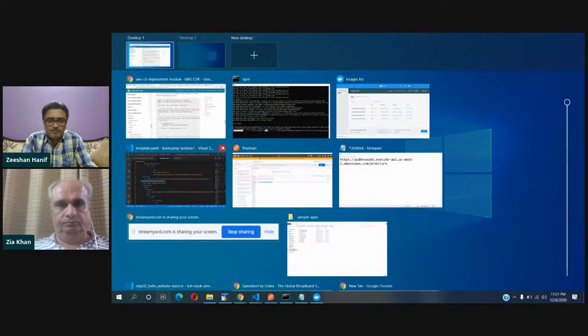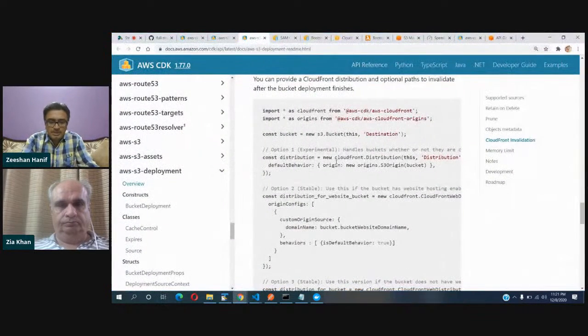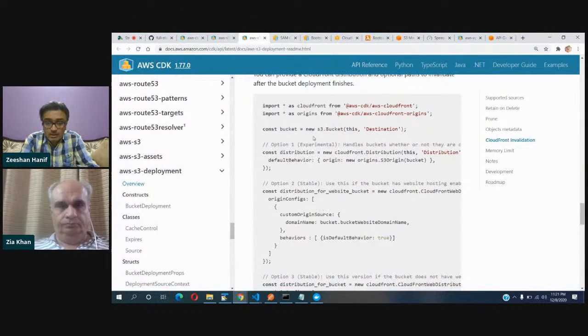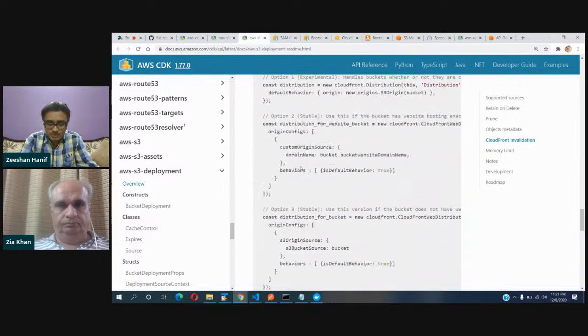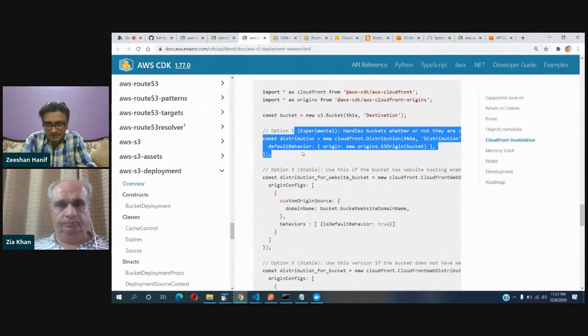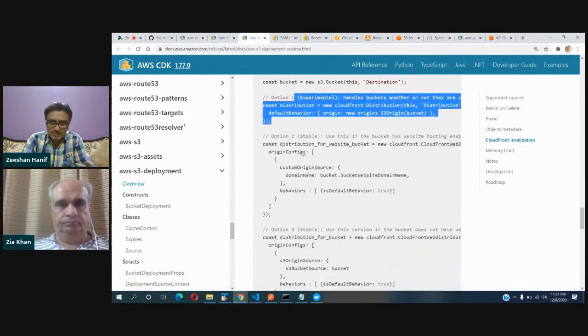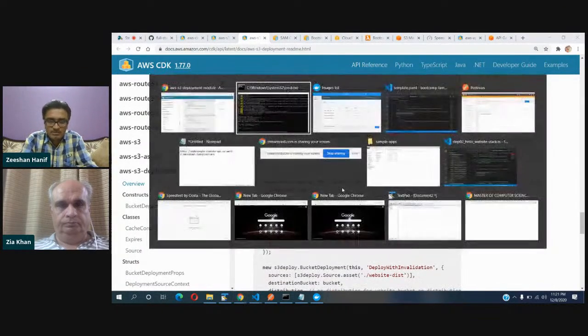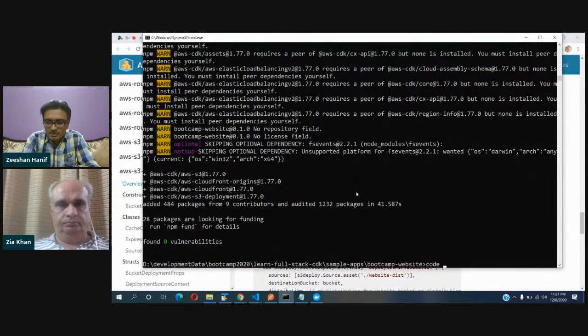Yes, they have provided us three styles to call the CloudFront distribution. This is a new one. It's in an experimental phase, but definitely it will be finalized, and there are others, so we do not have to worry about them. We are done with it.